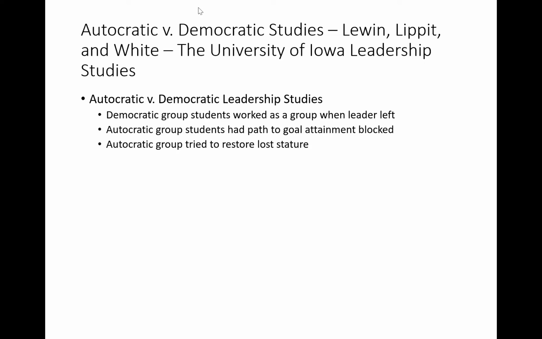So kind of unintentionally, there became three different groups in the study: the democratic group, the autocratic group, and the laissez-faire group. The group that was the least successful was the laissez-faire group. So the laissez-faire group, where the leader just left people to their own devices, didn't give them any guidance or any facilitation, those groups got absolutely nothing done. It was kind of a colossal failure. So you can't have a completely hands-off approach.